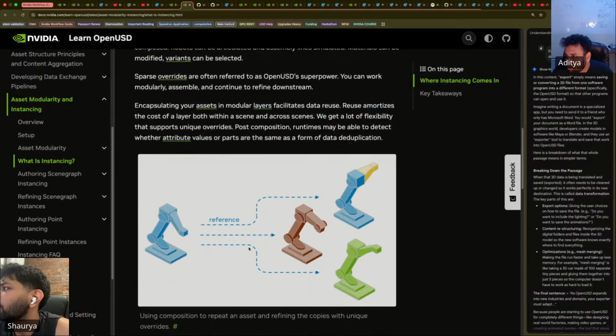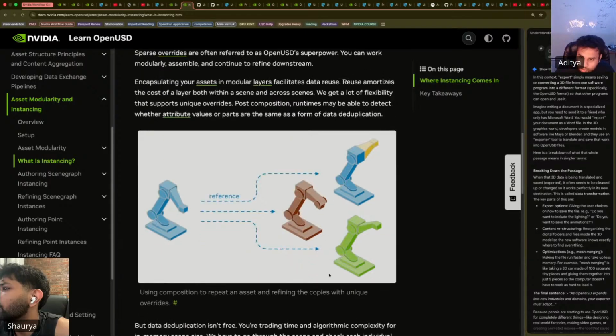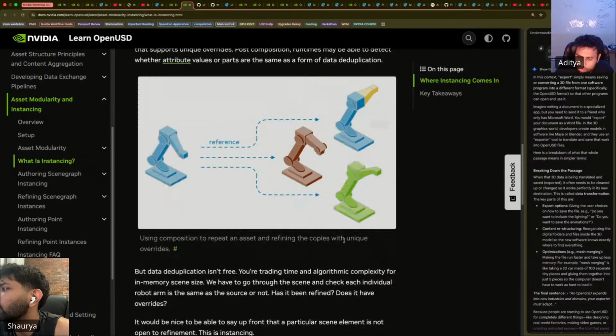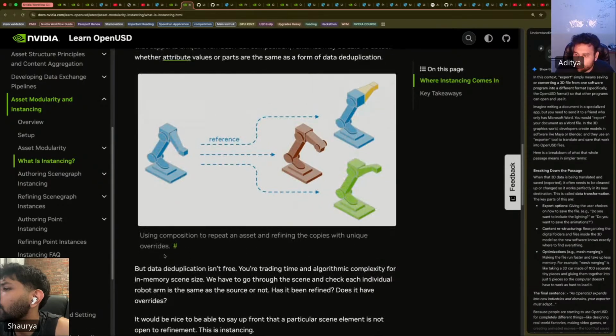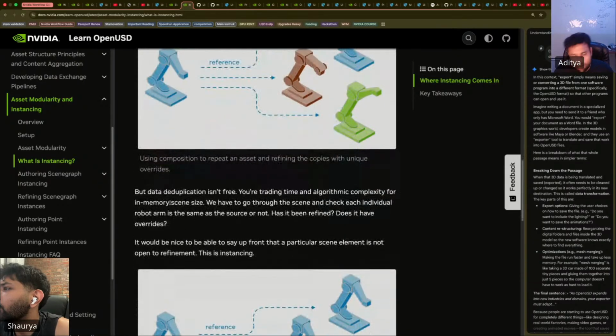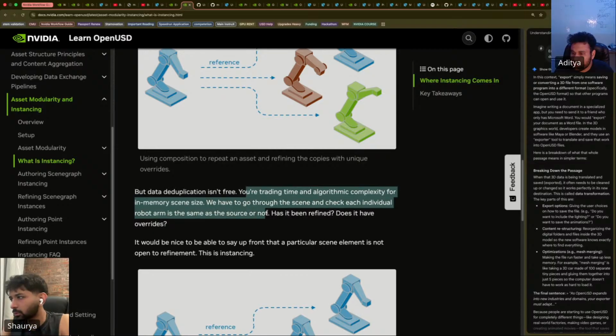Okay, so this is a reference. This will reference, this will reference, and this will reference three different copies, using composition to repeat an asset and refining copies with unique overrides. All right, got it. But data deduplication isn't free. You're trading time and algorithmic complexity for in-memory scene size. We have to go through the scene and check whether each individual robot arm is the same as the source or not. Has it been refined? Does it have overrides?